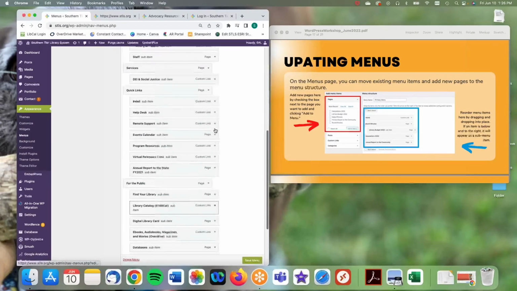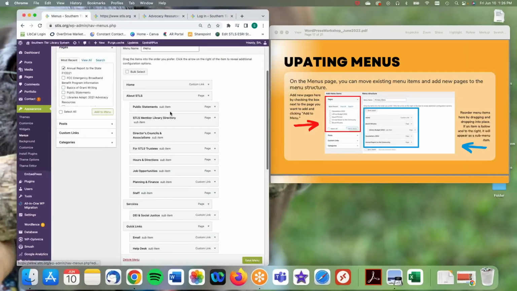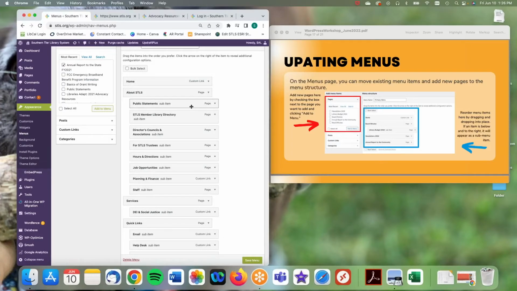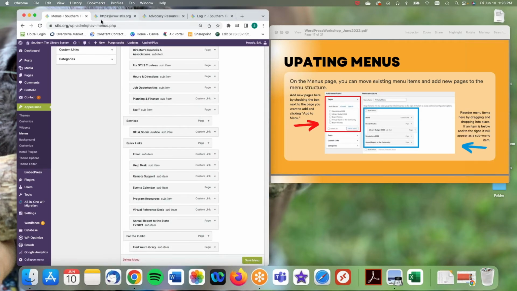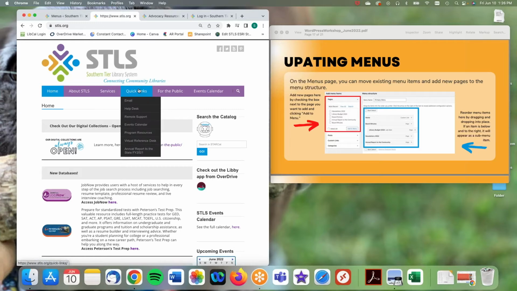And then all of these items that are justified a bit to the right are items that fall beneath them and are called sub-items under About STLS or under Services, under Quick Links. And they show up in these pop-up menus here when we hover.